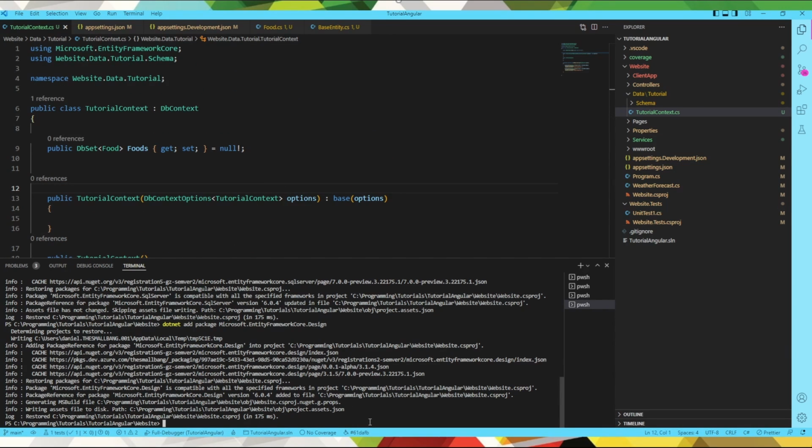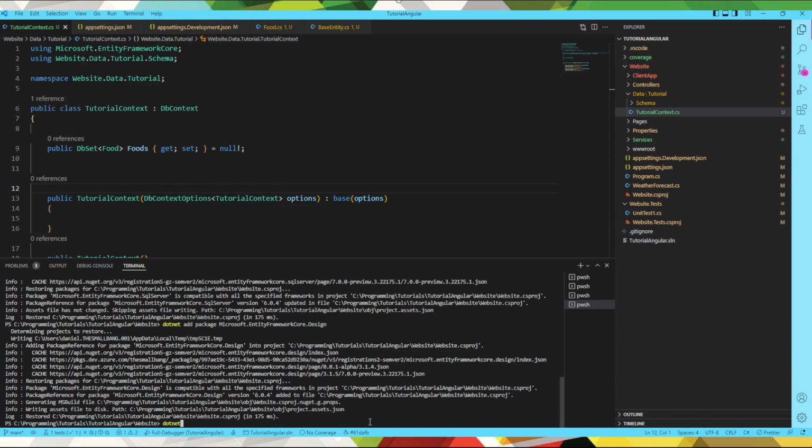All right. So the first thing that we want to do is tell .NET to create a migration file. Since this is the first time that we've done this, the migration file is basically going to be all of the tables that we've defined, which is just the one food table in this instance. But it would be all of the tables. It would be creating the database. Let's go ahead and do that.